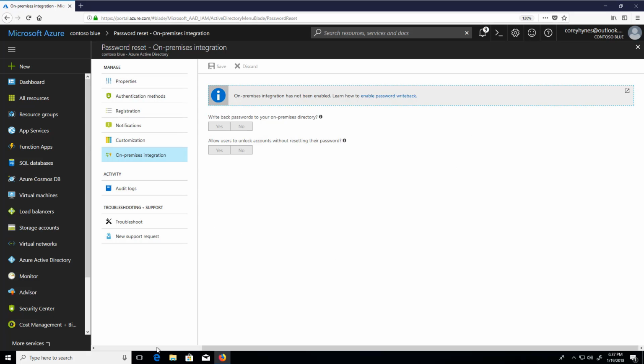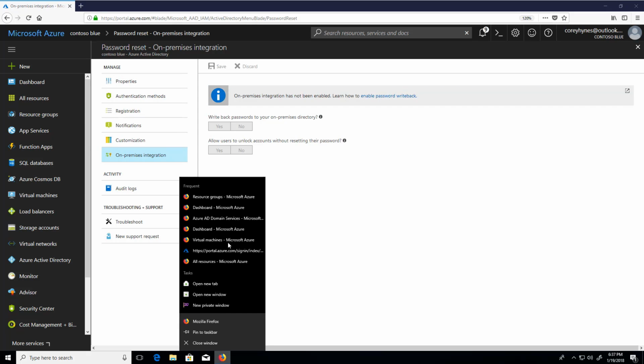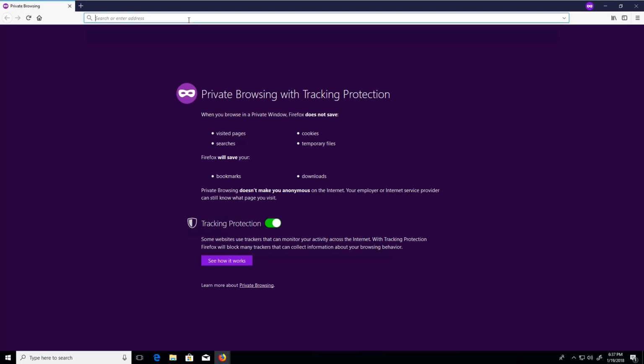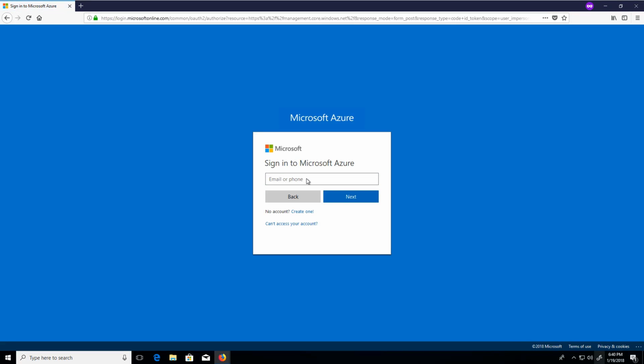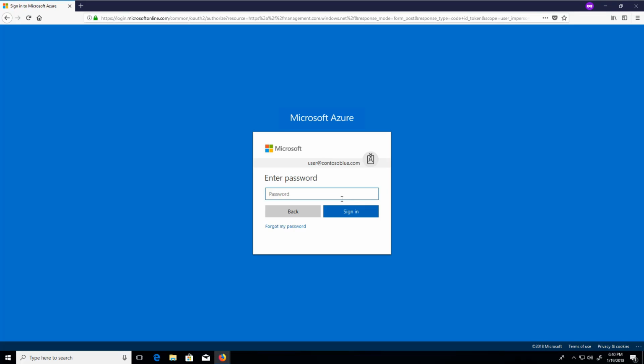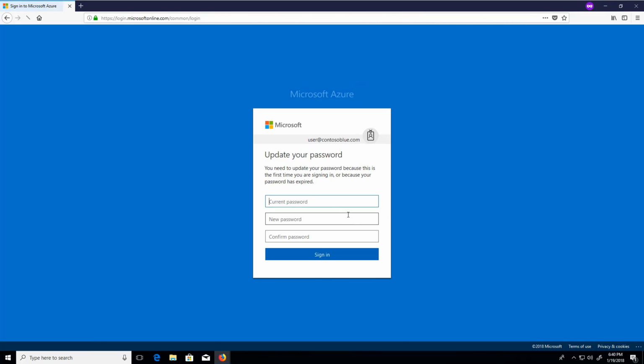Once it's set up and configured, we're going to go ahead and log on as a user now. So let's open a new private browser window and go to the Azure portal. Let's take a look at what this experience looks like for a user that's logging on. So this is a brand new user account. The first thing it's going to do is prompt me to reset the password.